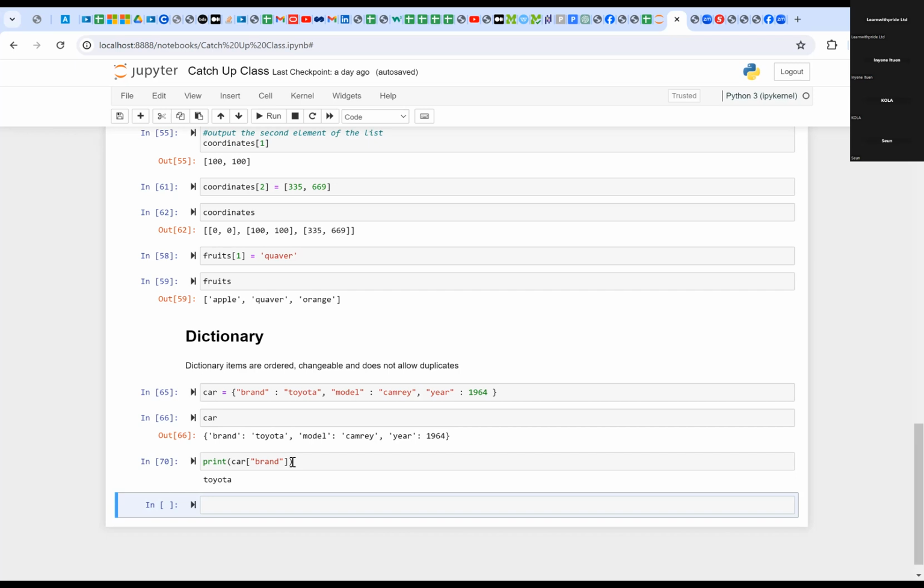So that's what we mean by the elements being ordered. When we say it's unordered, it means the items do not have a defined order, there's no sequence, and you cannot refer to an element by using an index.